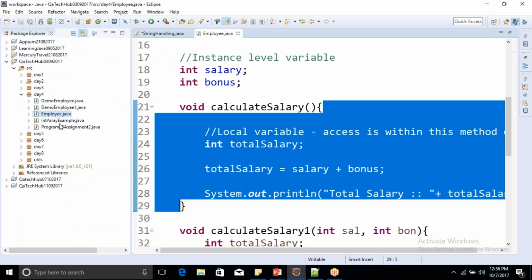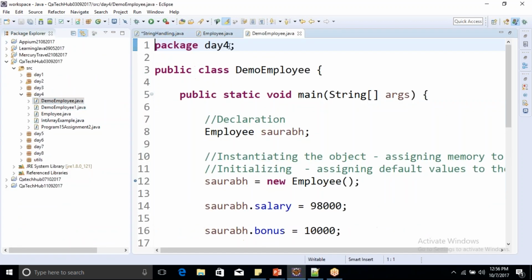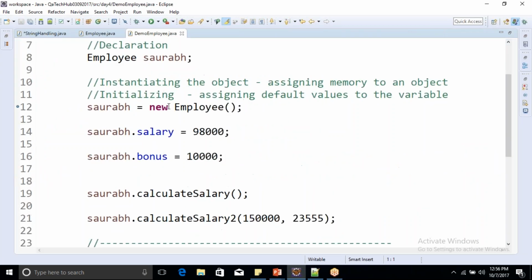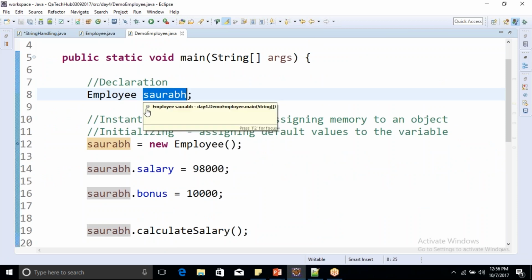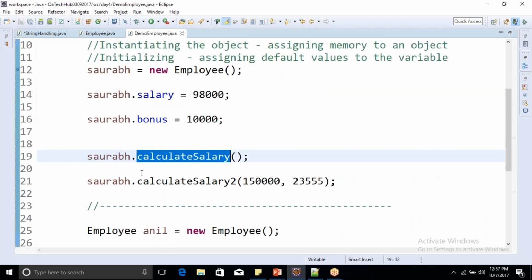When we discussed the implementation, I created an instance of the employee class, and then I'm calling the methods to achieve whatever I want. But do I need to know what is inside calculate salary? Do I care about it? No, because I know this will calculate salary for me. The logic part is hidden here. In this particular class, you cannot see the logic of calculate salary. You can only see the method name. So this is one example of encapsulation.